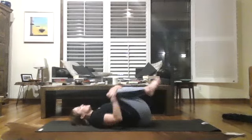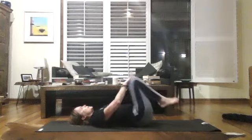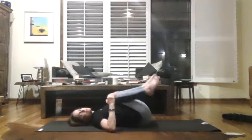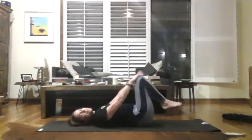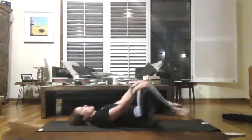From here, draw your knees into your chest and rock from side to side. And coming back to center, press your palms to your knees. Inhale, press those knees away. Exhale, open them out to the side. Inhale, bring them back out. Exhale, open them out to the side. Releasing that low back here with Apanasana. And then reversing direction.